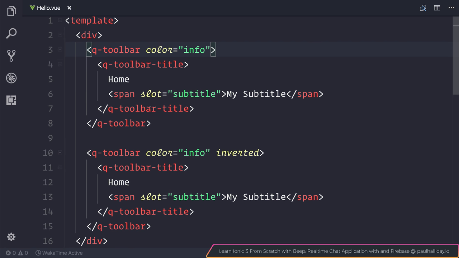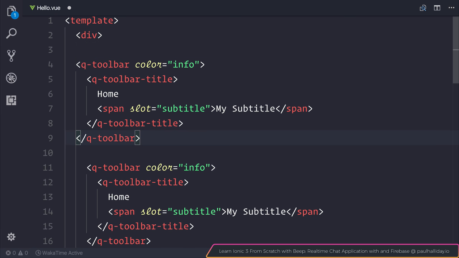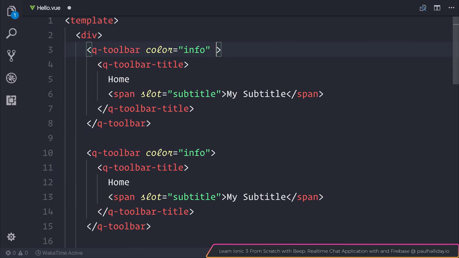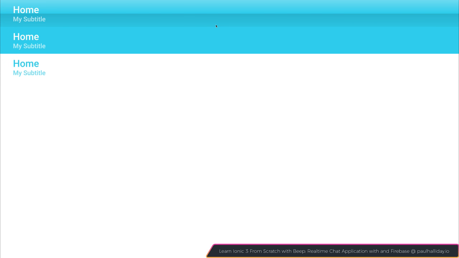Another thing that we can do to change the appearance of our toolbar is to add what is known as a glossy effect. I'm going to copy this and paste it once again just so we can see the difference. And I'm going to add it on top of our current toolbar. And we're going to use the prop glossy. If we simply add it after the color. So you can see that the toolbar does now have a sort of glossy effect with the shadow underneath. So this offers a variety of different styles for your toolbar.